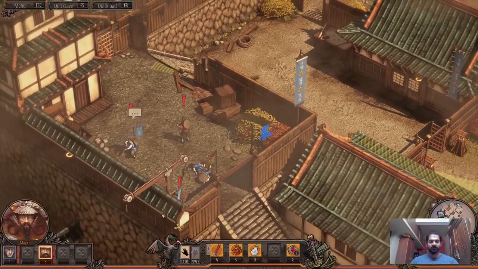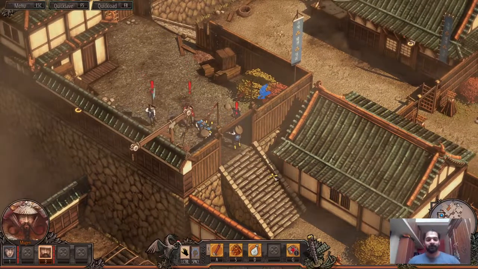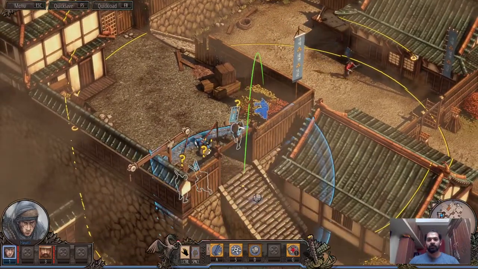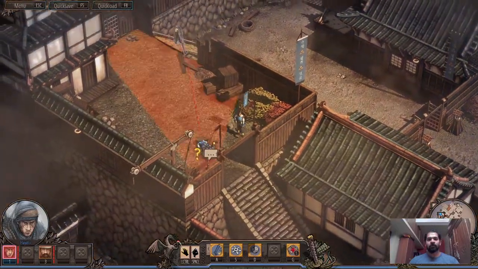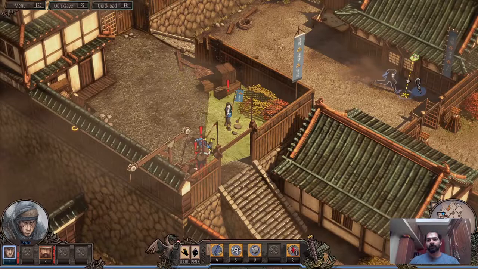I need to somehow get out of this tricky situation. We're in it now. Need a distraction. Nobody here. Oh, come on. Run, run, run. Right now. Straight into battle.